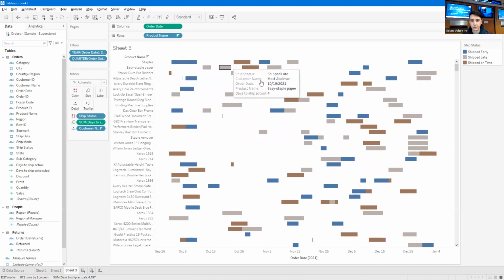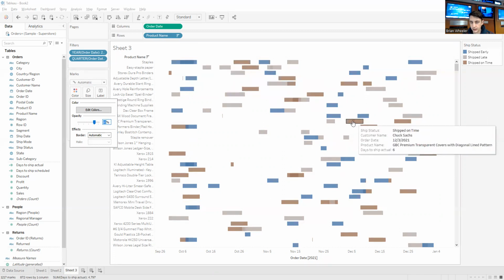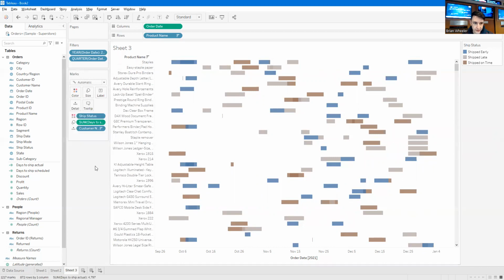So to make things a little bit more visible, because some of these rectangles are overlapping, we're going to want to change the opacity. So if we go to color and we bring it from 100 to 80%, right? Now you start to reveal some of the ones behind, or if they overlap. And we're going to want to add some grid lines. That way we can see the difference between the sections.